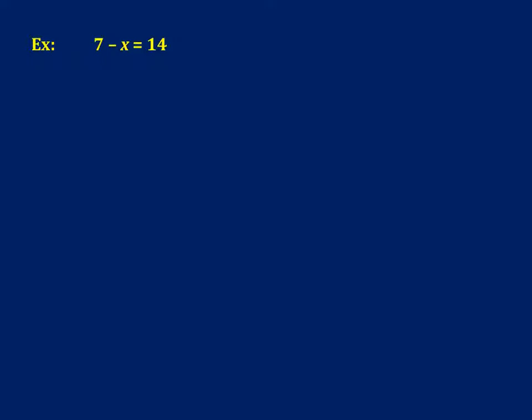This example is a little different because in this case you have 7 minus x. So the number that needs to be moved is 7. Since it's subtraction, a lot of people think that you would add, but let's see what would happen if you would add. So if I added 7 here, that would also mean I would add 7 here. And remember, your objective is to isolate x. 7 plus 7 is 14. So if I brought down my equal sign and rewrote the new problem, I would have 14 minus x equals 21.